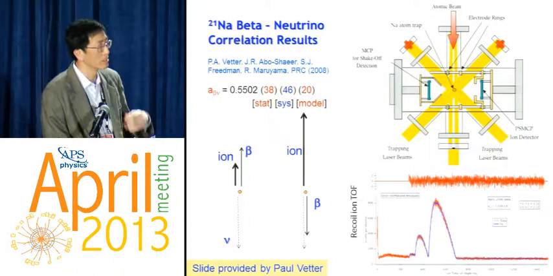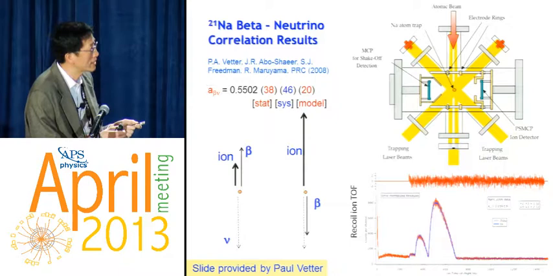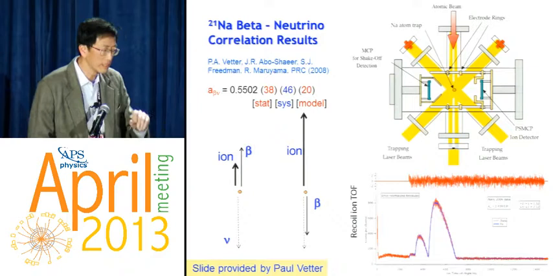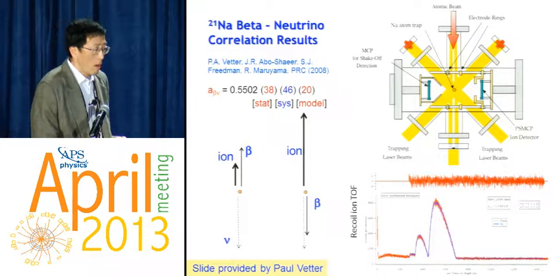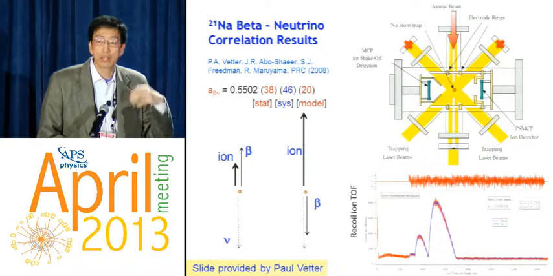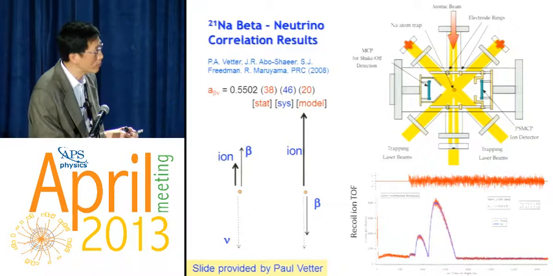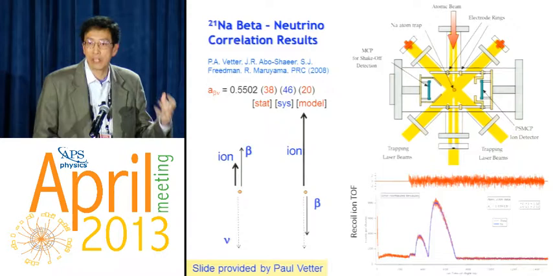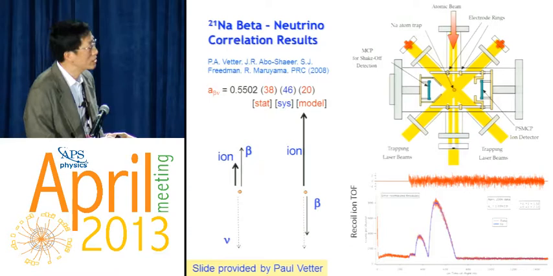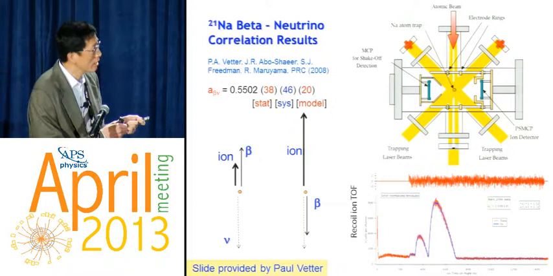And so this is a recoil ion detector, a multi-channel plate detector. Over here is another multi-channel plate detector for shake-off electrons. Now, they tried this experiment with beta and ion detection, and this is a new way of doing things that Paul started on. When the sodium decays to neon, the nucleus receives such a violent kick that the atom shakes off one, sometimes two, or even three electrons. Those atomic electrons have very low energy, so they can be swept by an electric field onto this detector with nearly 100% efficiency. So that way you get higher statistics. Certainly the direction of the beta particle, that information was lost. On the other hand, you have more statistics, and you can still measure the momentum of the recoil ion using the shake-off electrons as a trigger for the time-of-flight measurements.